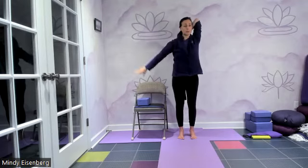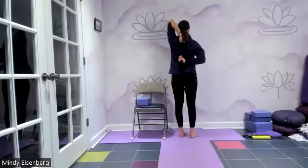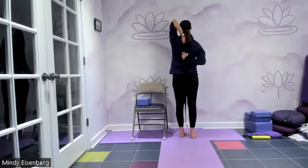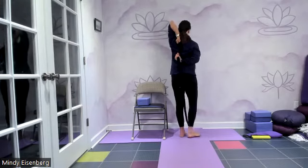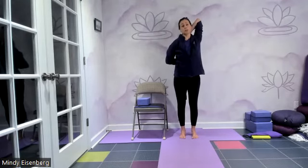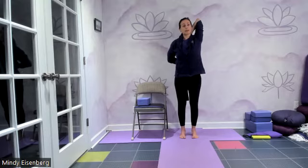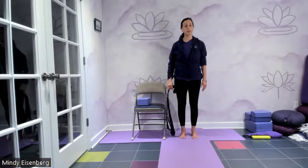Then you might circle your arm down and find your hand on the strap. And as you creep your hand up the strap, you can pull it down and pull the upper hand up. You want to make sure this shoulder, the left shoulder, is circling up and back. And feel that stretch right there. Breathe in. And breathe out. And breathe in. And breathe out. We're going to release the strap. Just let it go.